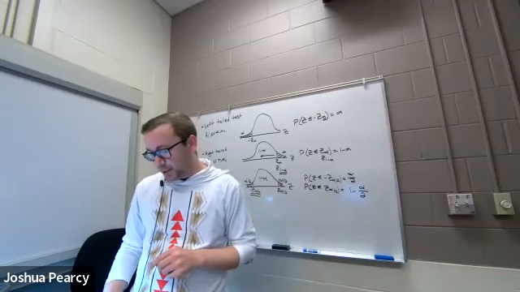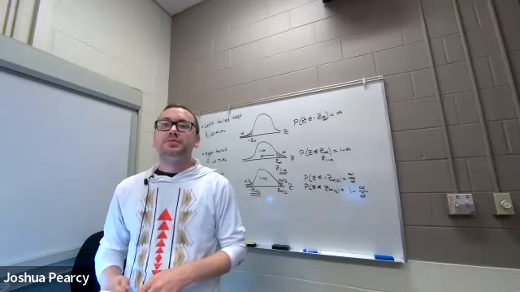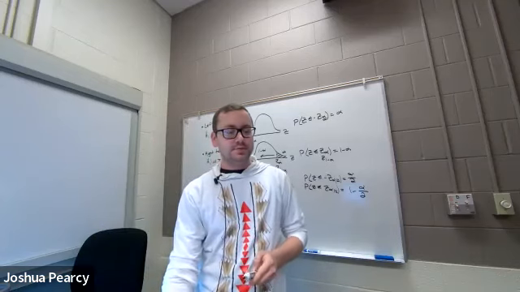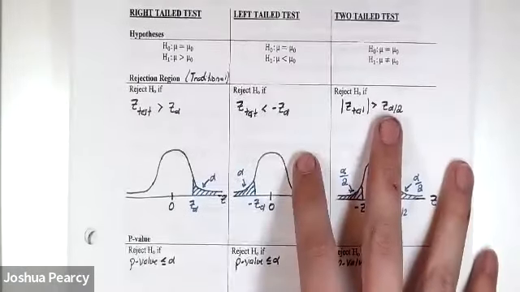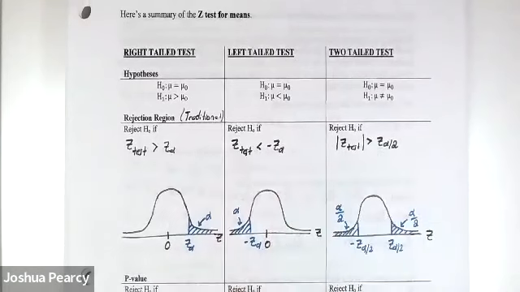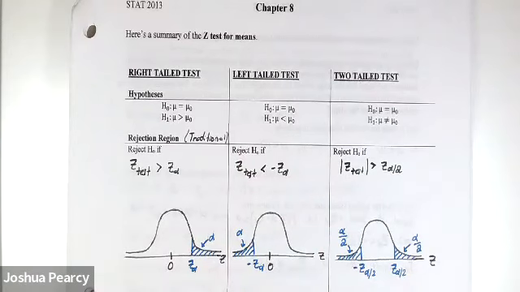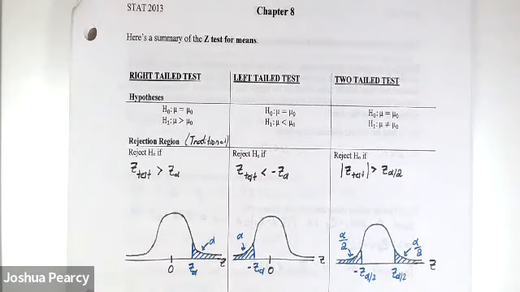Then there's a little table. I really don't want to draw this table, so I'm just going to show it to you. So here's kind of a summary chart of the z-test for the means using the different methods. In this case, we're only looking at, I guess we haven't done that method yet. Yes, z-test.